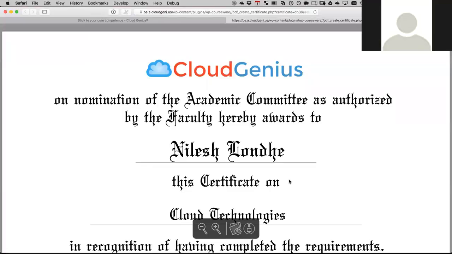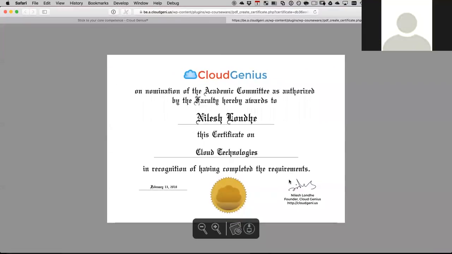However, this is not what Boeing requires for submission for LTP. You don't use this one at all. For the Boeing LTP program, as some of you are using, you will receive a separate certificate jointly signed by Cloud Genius and Bellevue College, and that is what the LTP program requires. So please do not use this certificate. It is generated by the website. LTP does not want this.